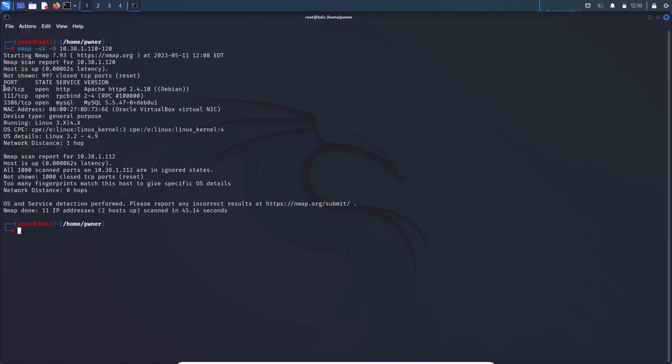So the first thing we're going to interact with is port 80, because if port 80 is open on any machine and has an HTTP service on it, that means we can interact with that computer using a web browser, because a web browser by default interacts with computers using port 80. Another thing is that if it has HTTP as a service on port 80, that means it's running a web server, right? So let's open a web browser, the default one on Kali Linux, Firefox.